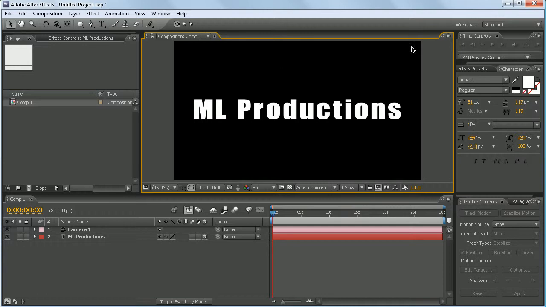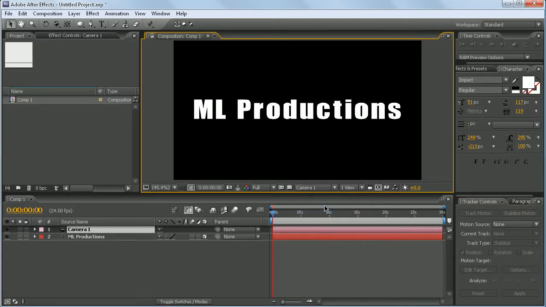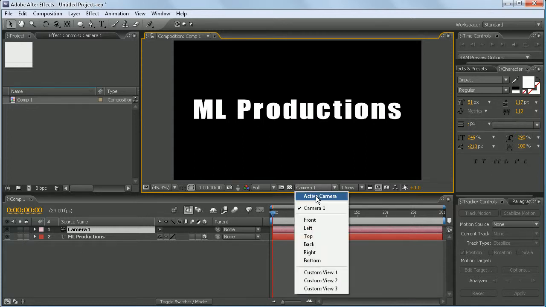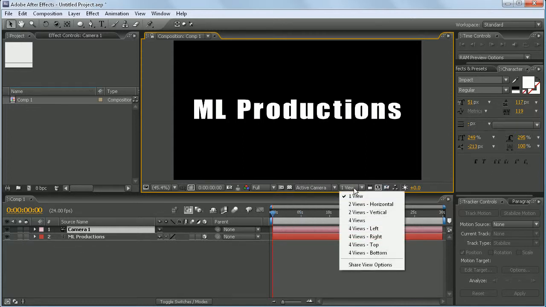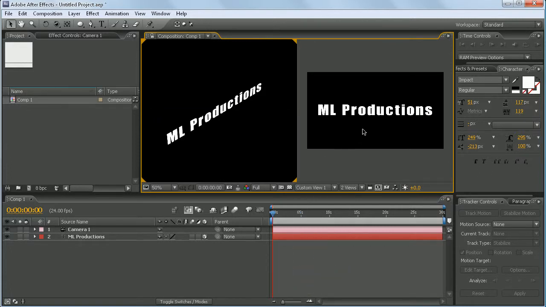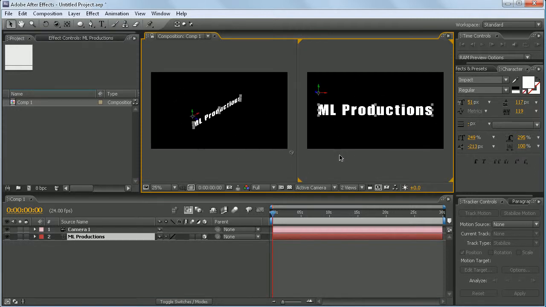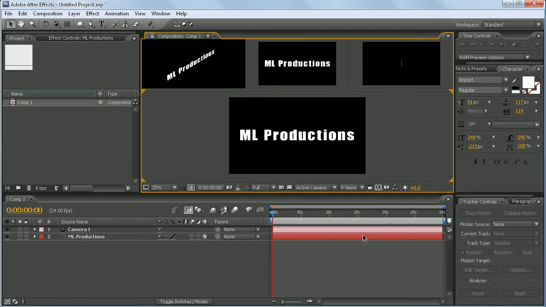Active camera is basically just the default front, or wherever your selected camera is. You can also change the view to your current one of your cameras. And then you have how many views you want to have up. So you can select 2 views and horizontal, and you can select one, change the view to a custom view, and then you can work like this. This would be helpful if, say, you were doing a scene where you have text coming in behind the camera and then you had to adjust it here and here. You don't have to change back from views all the time. And same like this, you can have more views and stuff like that.